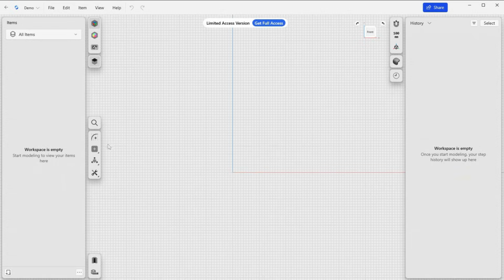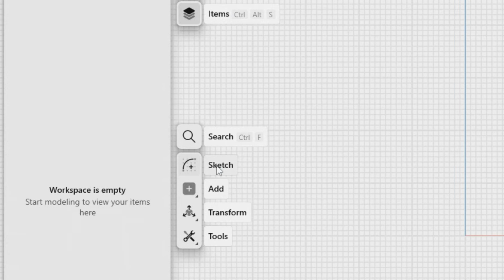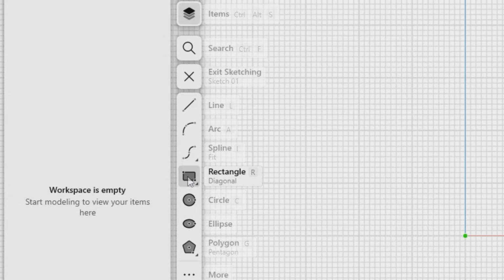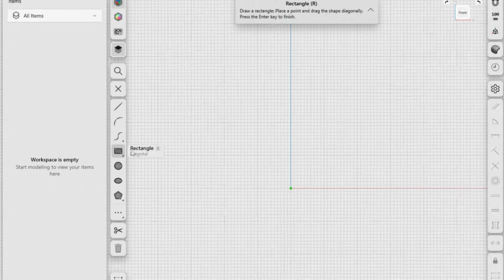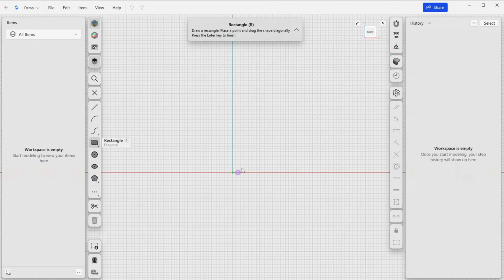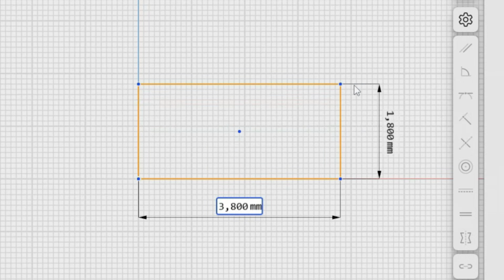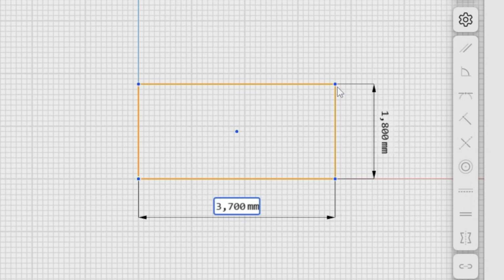So from here, hover over this icon and then click on Sketch. Now let's select rectangle by clicking on rectangle here, or we can simply click on the R button on our keyboards. Okay, so let's begin by sketching out our rectangle here. And we do this by left clicking anywhere on our canvas. I'm going to click here on my origin, and then I'm just going to drag my rectangle to my desired size. Now notice as we scale or shrink our rectangle, we'll see the exact size dimensions show up right here.